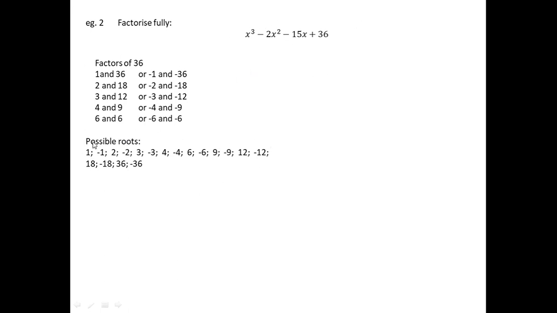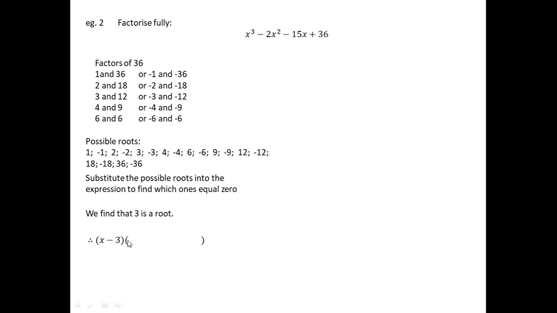So now we choose one of them, any one, and substitute it into the expression to see if it will give us 0. I would discount these big ones to begin with, because we're not dealing with huge numbers here. Also, because that's a 36, I think the chances of the roots being a 1 or a 2 are also pretty slim. So I'm going to start with a number somewhere in the middle here, and we will find that 3 is a root. There's one I prepared earlier, as they say. So 3 is a root, which means one of our brackets is going to be x minus 3. Remember, the number in the bracket has always got the opposite sign to the value of the root.